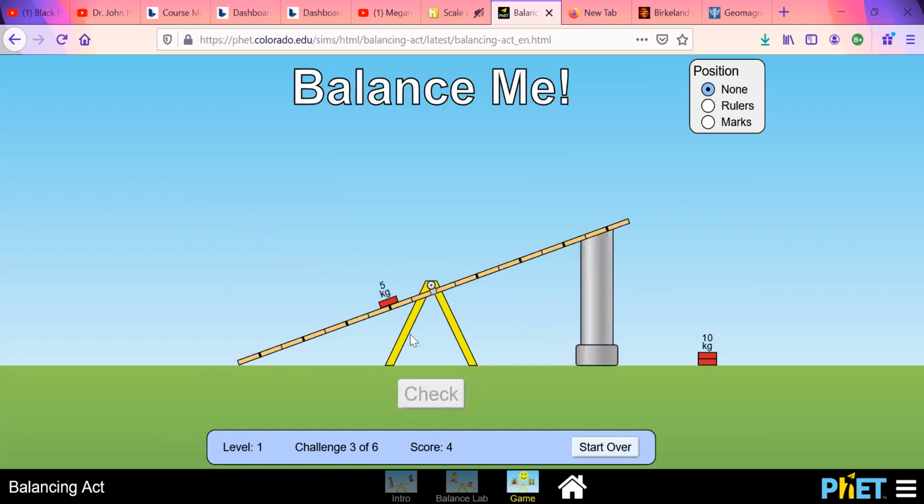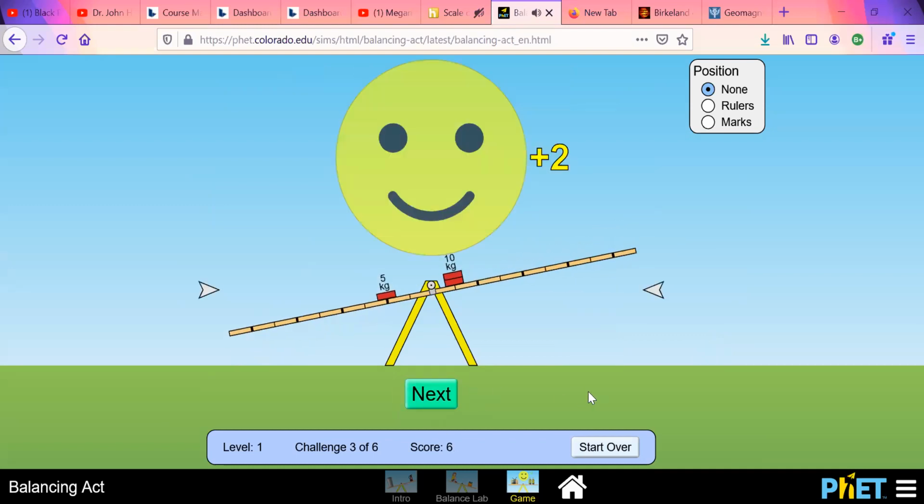And then I'll just do one more and I'll let you guys go off to the races. All right, so the pivot here is usually in the middle. So this is 5 times 1, 5. And so where should the 10 be placed in order to balance this system? 5 times 1 is 5. 10 times what is 5? On the half centimeter. Yep, the half centimeter, we'll place them here, and good.